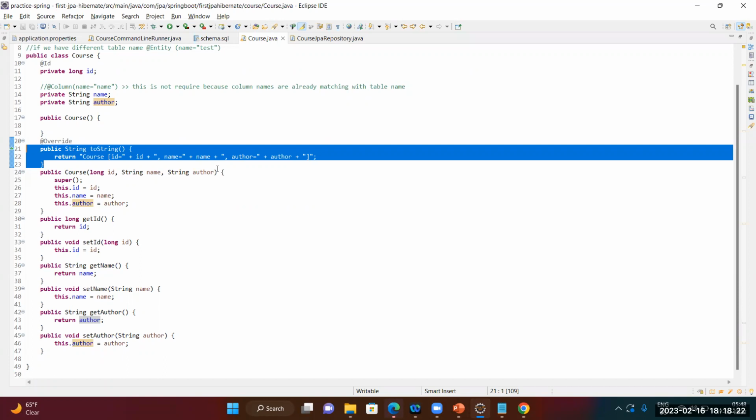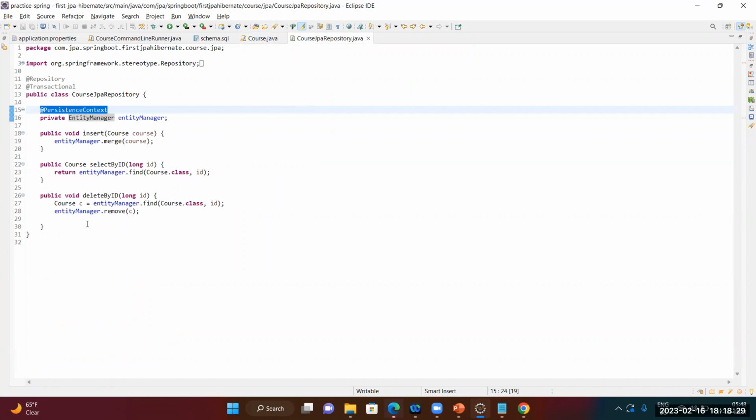Let me go to the next one. Okay, so it's pretty much simple. These are the changes we have done, and let me go back to the JPA repository. Now you don't see any kind of queries in this class, right? So JPA tells us, you don't worry about queries, I'll take care of it, right? Queries are not difficult whenever it is a single table, but whenever it goes to multiple tables, joins and everything, that will become very difficult, right?